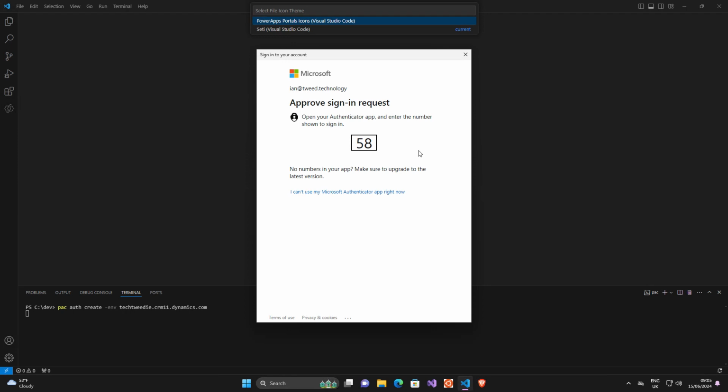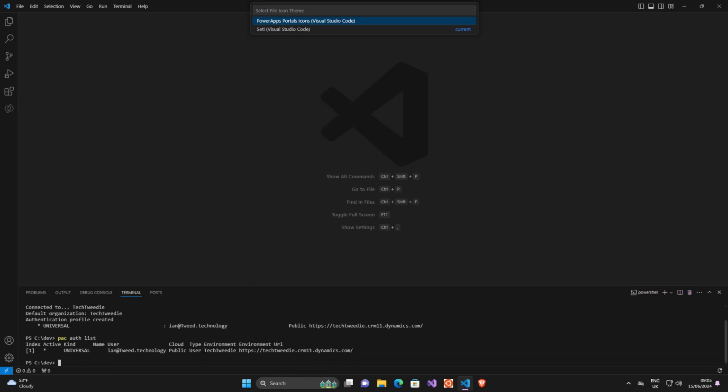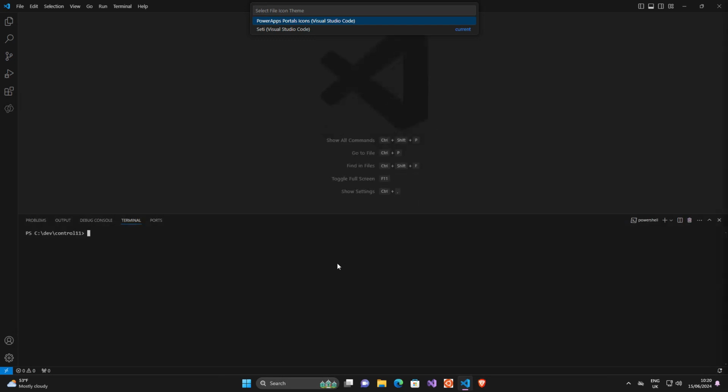As I'm just completing this sign in, all of the videos and all of the clips are within the blog post that accompanies this, along with all the commands that I've run, so you can just copy and paste them if you want. But now I'm just going to check the auth list to check that I'm active against the particular one I'm interested in. As you can see there's a star in the active column, and also to show that I've only got one on this particular environment.